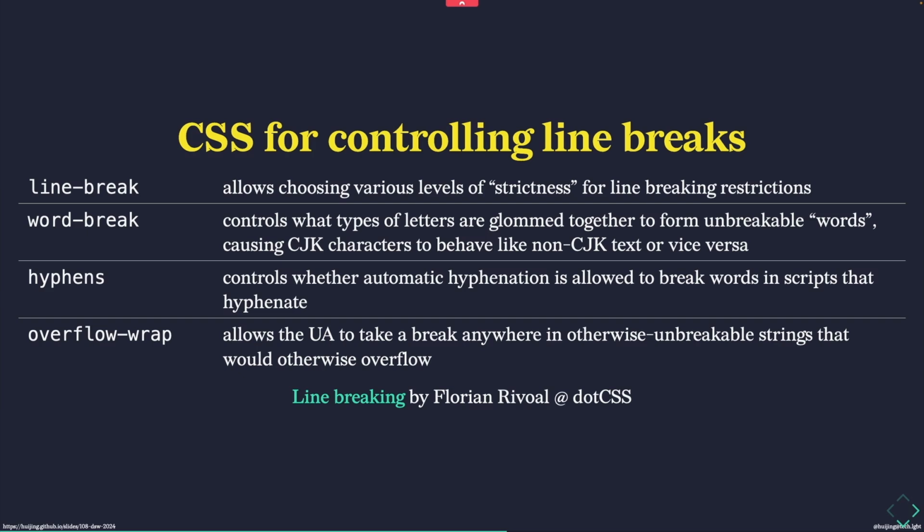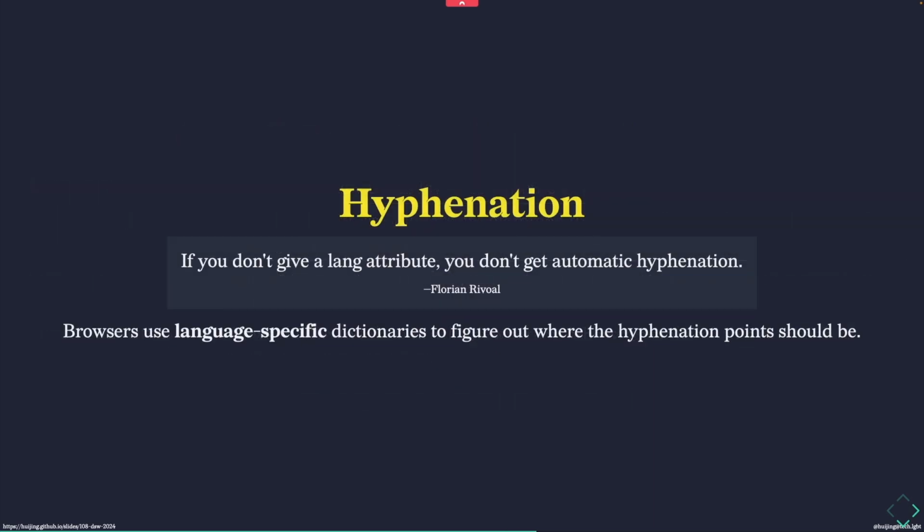There's this fascinating talk all about line breaking by Florian Rivoal at .css a couple of years back. So if you're interested in diving into the weeds, I suggest watching that one. Now, in addition to line breaks, we can actually just break the word, right? If you don't use the lang property, though, a lot of out-of-the-box features like automatic hyphenation you do not get.